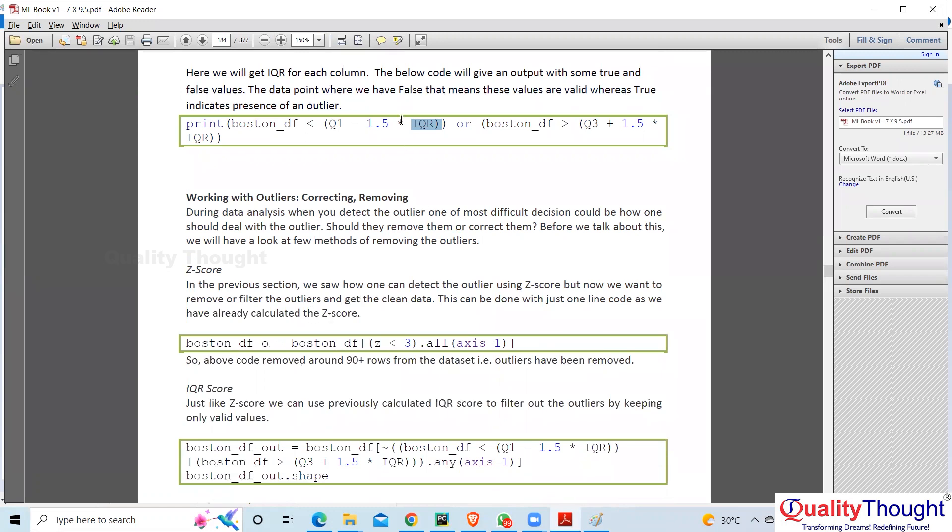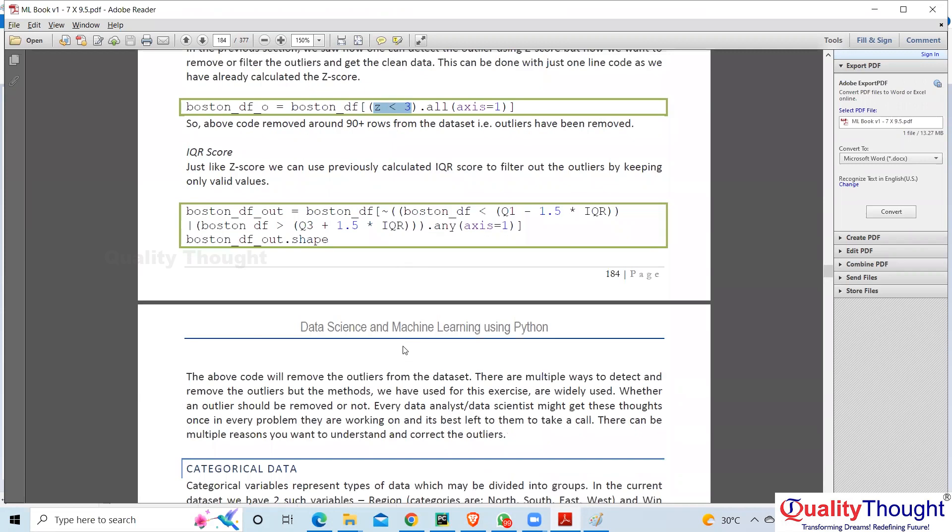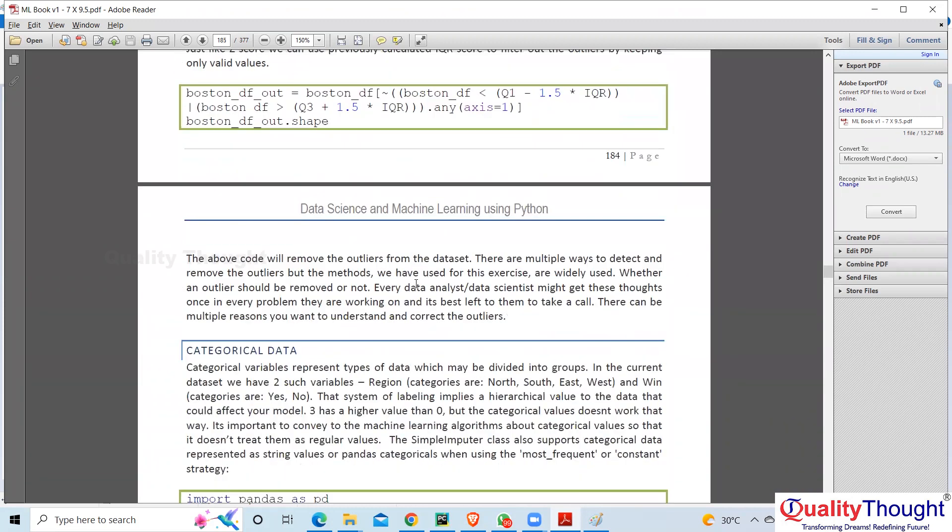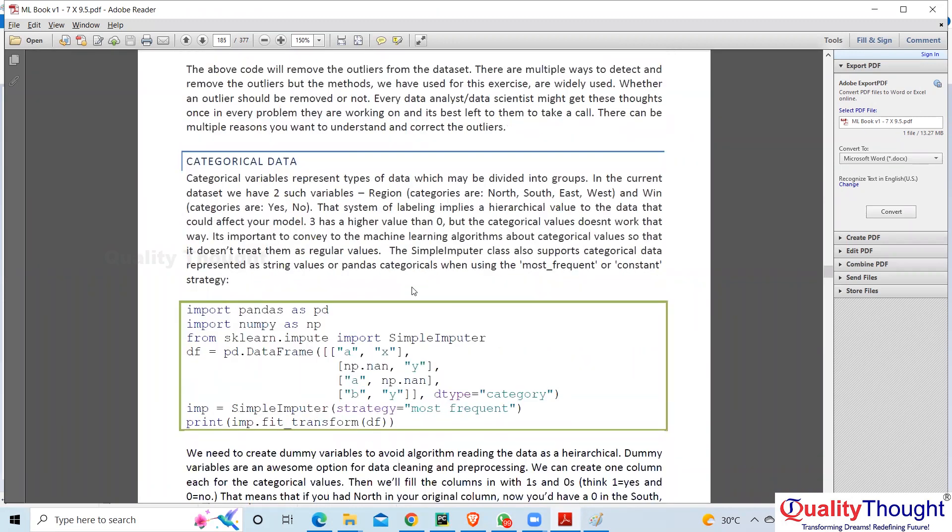You can do that and you can remove. So here, this is example where I'm leaving out data, which is on the other end. And here I'm leaving out the data, which is less than. So I'm selecting the data here, which is less than or less than three. So you can choose whichever technique you want to do. So this is how we handle outliers. We'll take a data set and we'll do that. Here we're talking about different step.